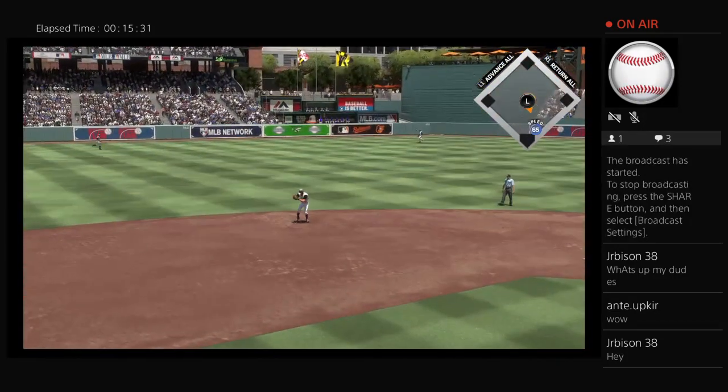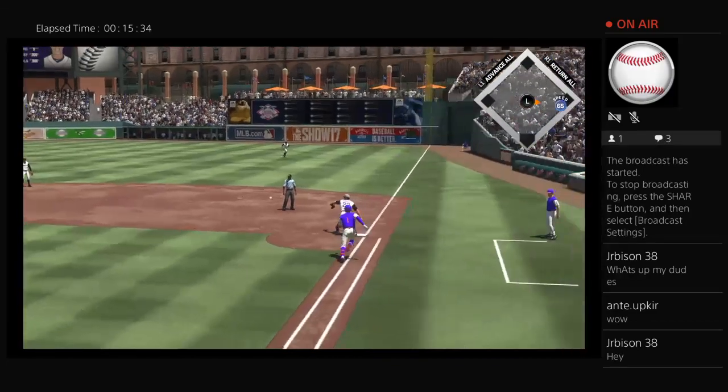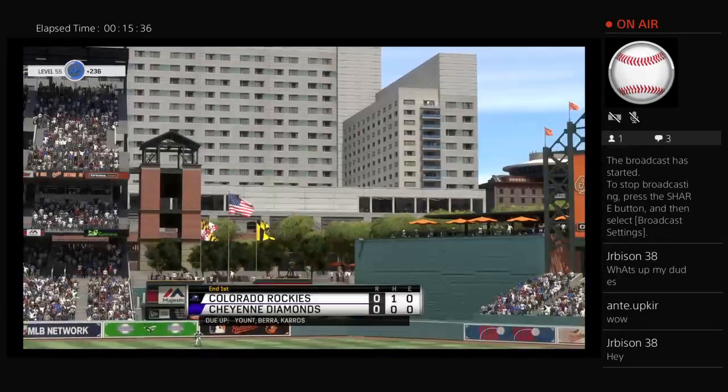Hot shot on the ground is short. Yount is up with it. Throw to first in plenty of time, and the side is retired.